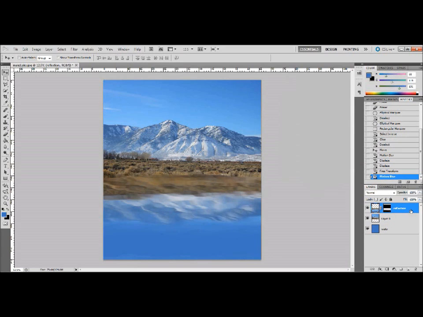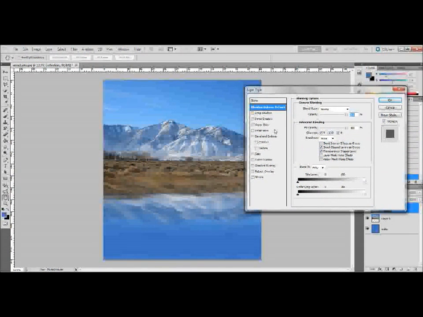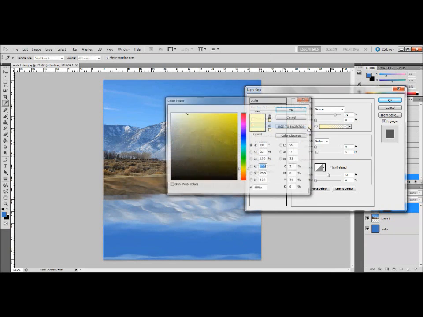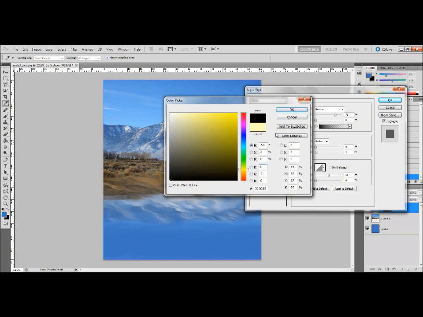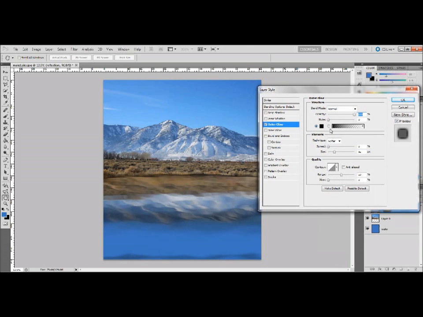So now what I want to do is double click on this layer, and that'll bring up my layer styles. And I want to add an outer glow to this layer to create an edge around the pond. By default, it's this yellowy color, and that makes it look like a beach, so you can leave that if you want. I'm going to make it black, though, so that I can give it more of an edge. And you can see it affects the edges around the entire image, which is kind of nice. So I'm going to set my blend mode to normal, and I'm going to make the size a lot larger. And I can set the opacity to 100% if you want to see really what you're working with for the time being.